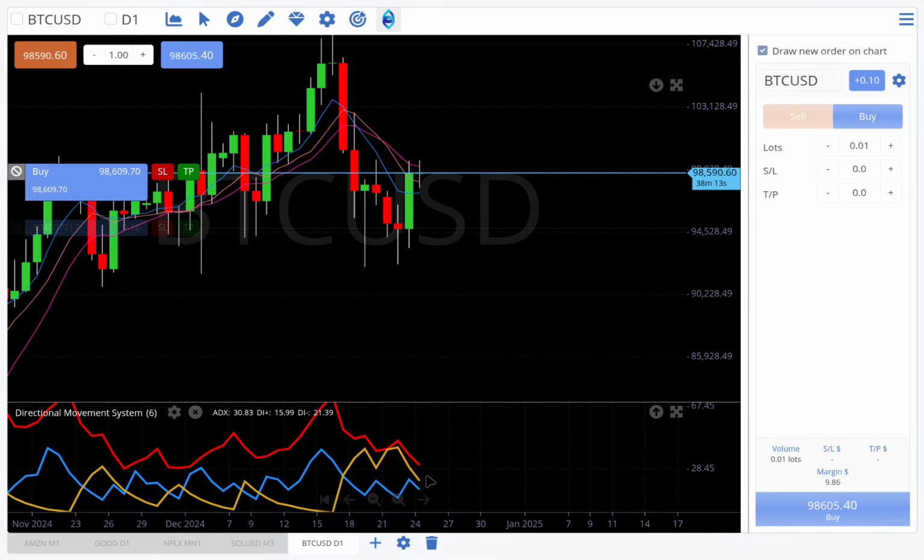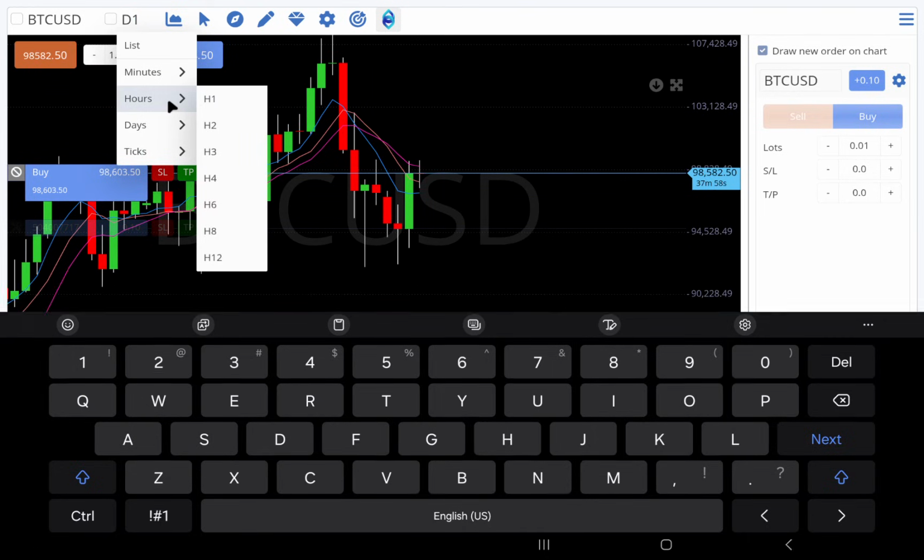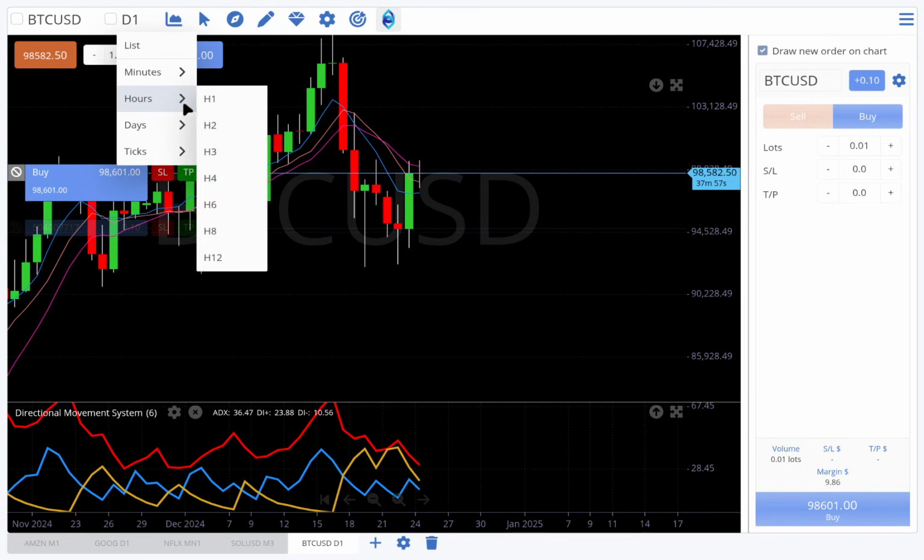Also, yeah, I see a reversal coming too because the ADX lines are all starting to close in. When they all close in, that means there's a reversal coming or consolidation coming. That's why you don't want to just take the trade based on a high time frame just yet, because it can keep going down. You can blow your account not knowing how far down it goes. So let's just get to a smaller time frame. Let's go to the hour.